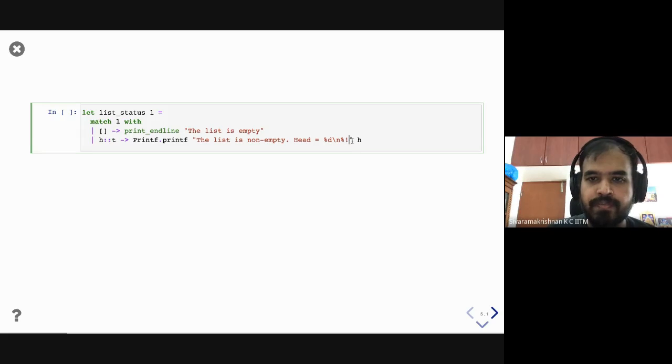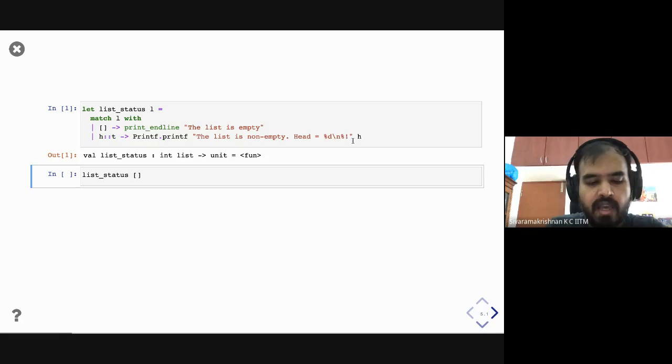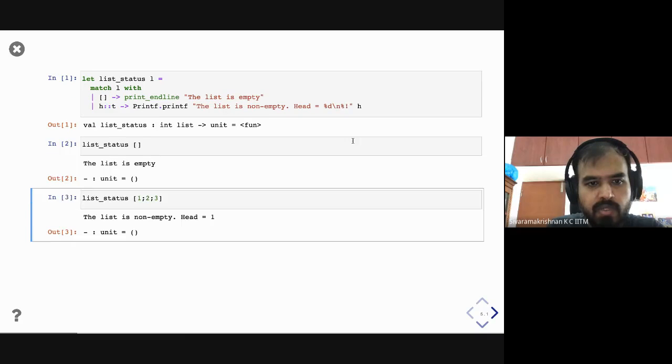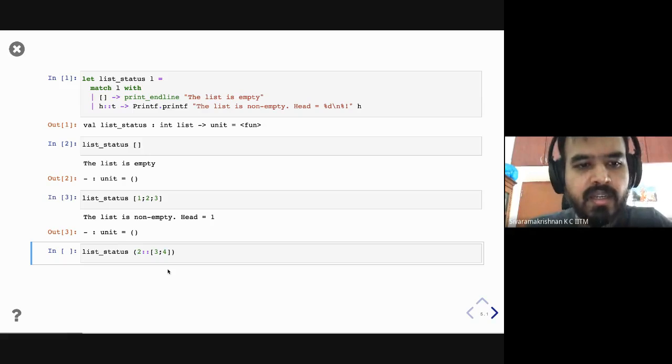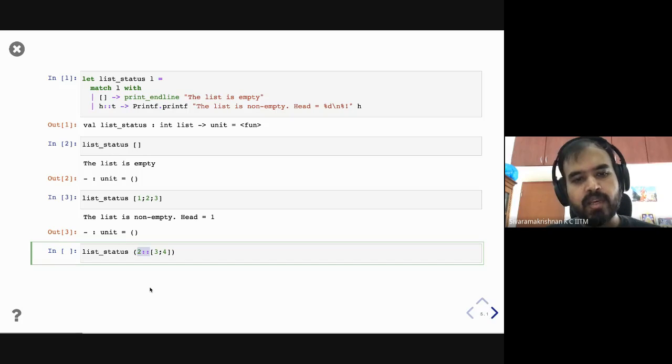If you run this, we will get a function. If you run it on an empty list, we get "list is empty". If you run it on a non-empty list 1, 2, 3, we get "head is 1". If you run it on a list with 2, 3, 4, I've just written it in a mixed-up syntax where here is a list with 3, 4, and I'm appending the element 2 to the front of the list.